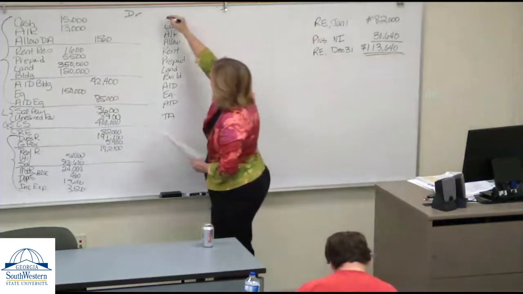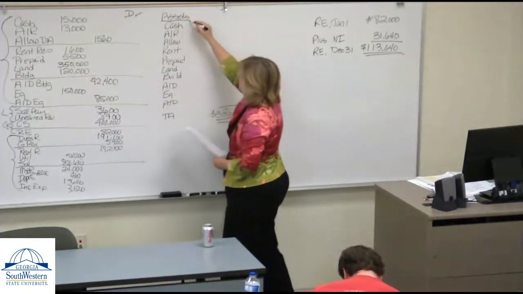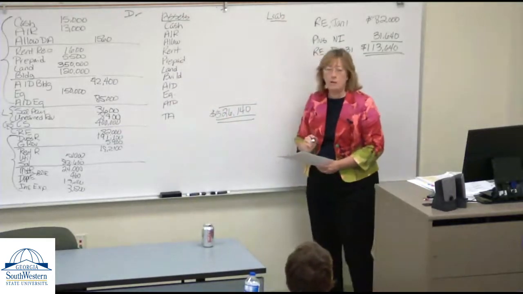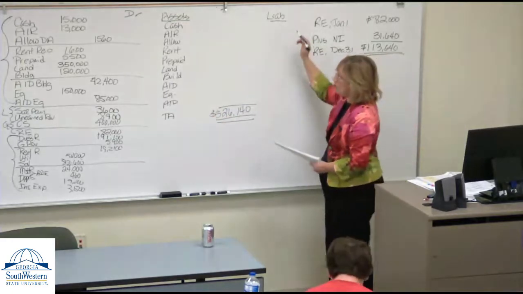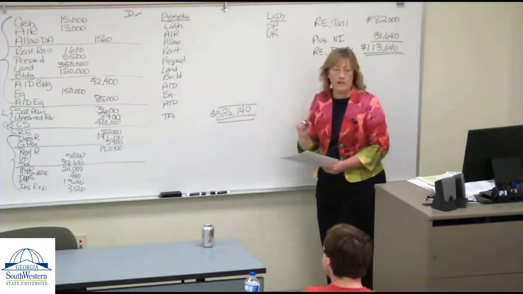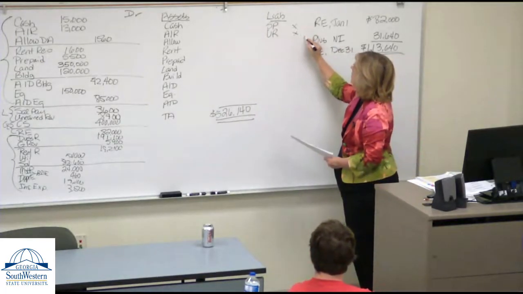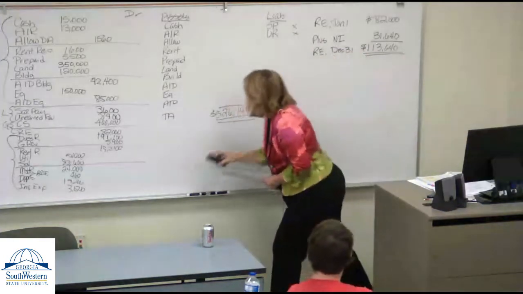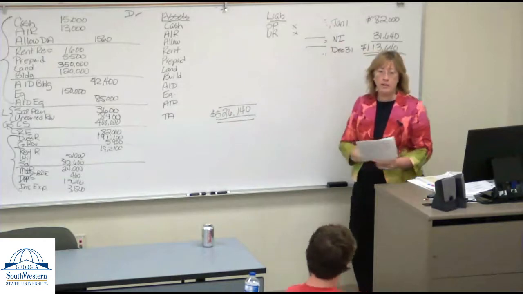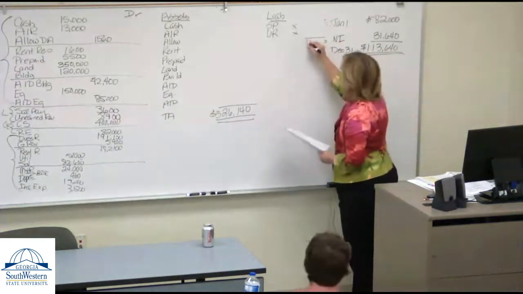So right here we had a title that said assets, and over here we're going to have a title that says liabilities. Now we're just going to list out our liabilities, which are salaries payable and unearned revenue, and then we're going to total those. Here we are listing them, and then we're going to total them right here. And the total of those two is $12,500.